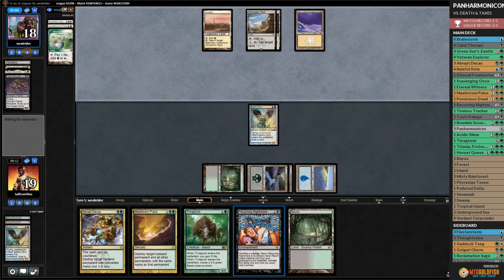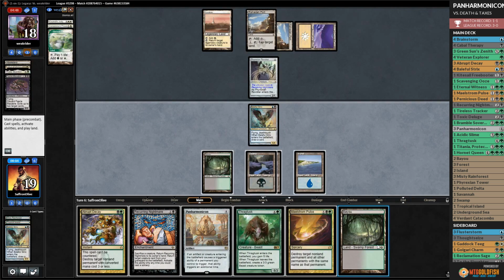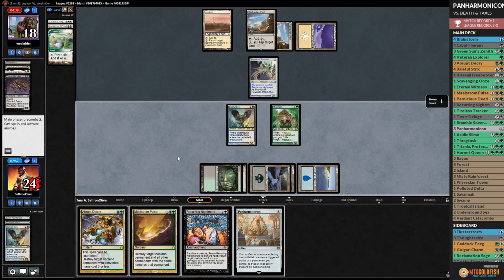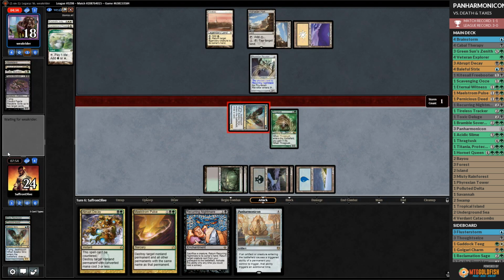Opponent, another port. Phyrexian Revoker. Well, we can kill that. Names Recurring Nightmare. And passes. Ooh, there's Panharmonicon. We'll play Bayou. Thragtusk. Gain some life. Get a big old Thragtusk. Get in with Baleful Strix. Hit our opponent. Down to 17.